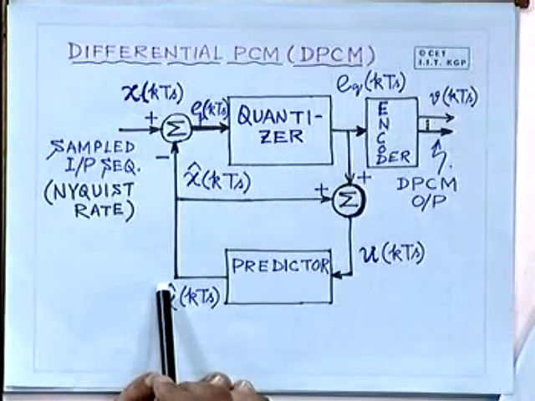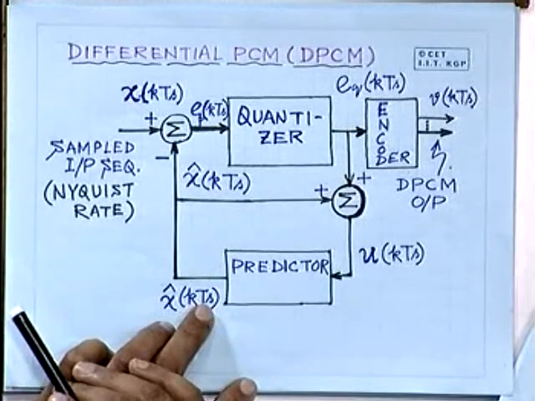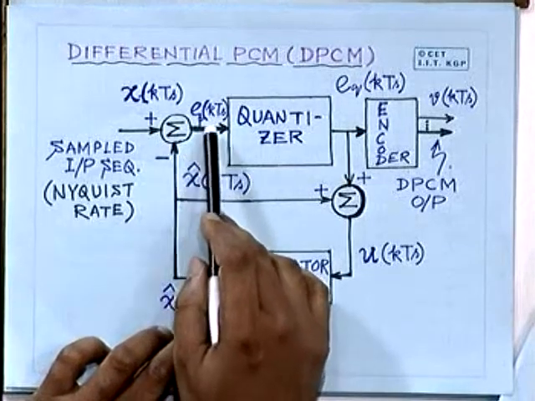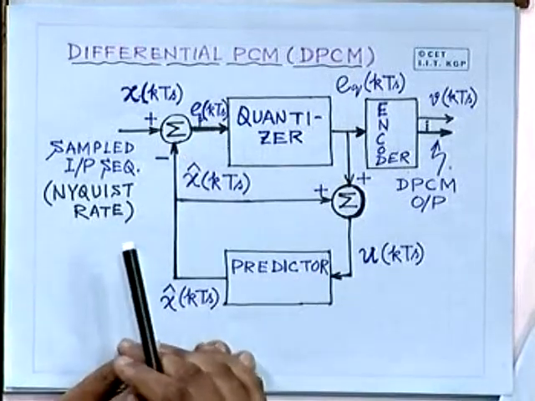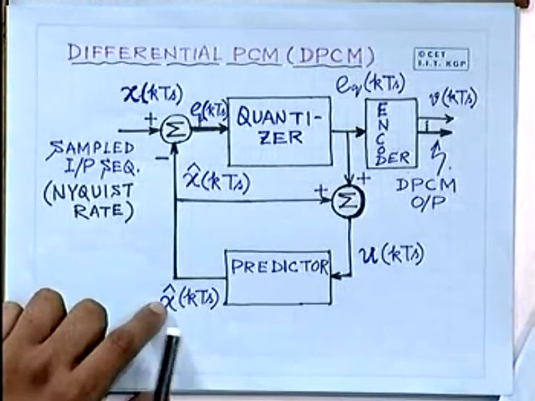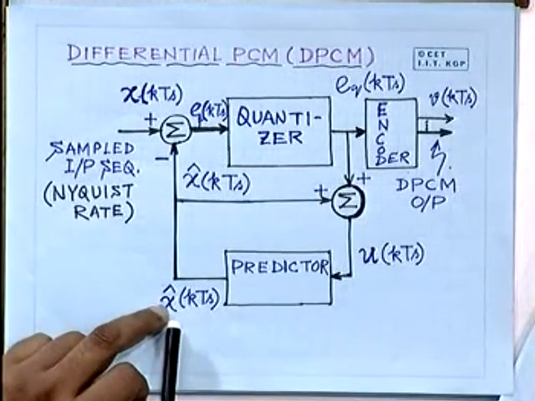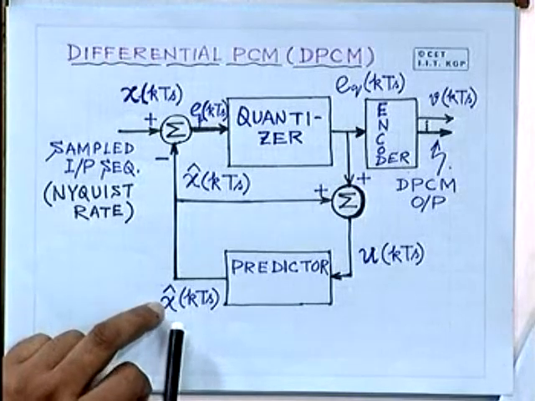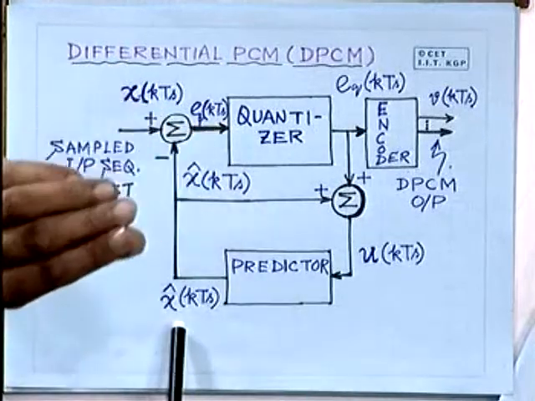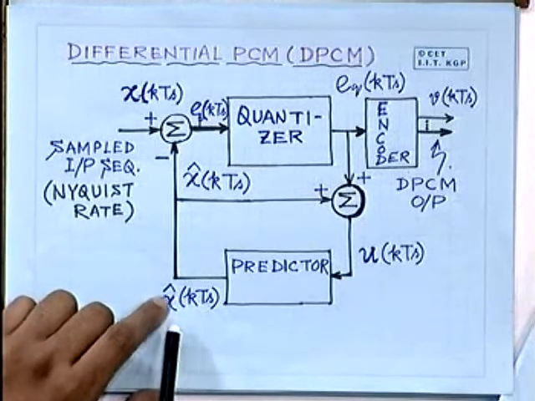See, this predictor output, its idea is to catch up with this input sample, and we would like that it catches up as much as possible, so that this PKTS is very, very small. Towards that, it is preferable, at least conceptually, that we do not quantize this X cap KTS, is it not? Because the input sample is not quantized. If I just for simplification quantize it arbitrarily, then I may not be able to make this difference very close to zero. So towards that, this need not be quantized.